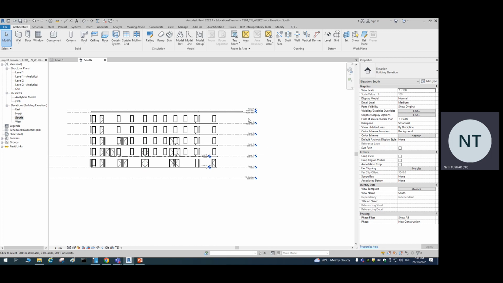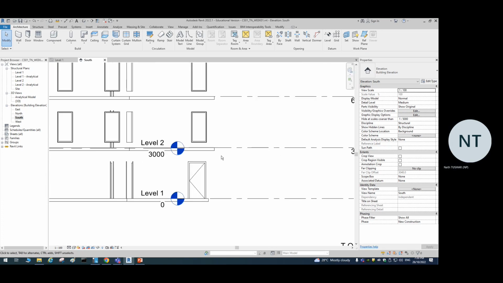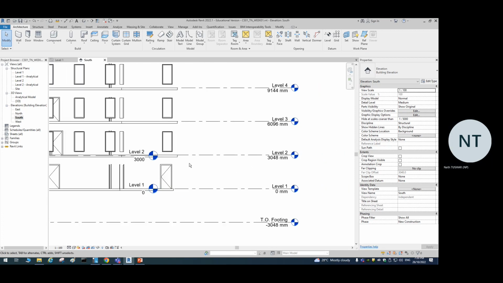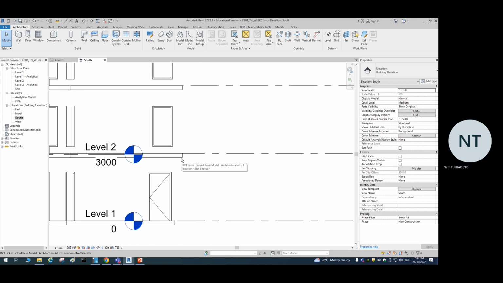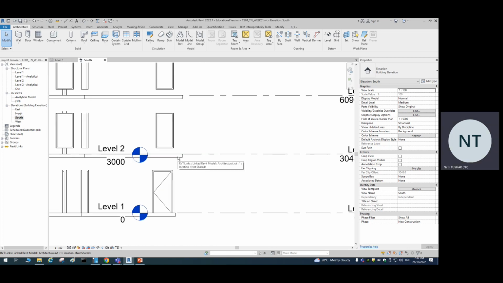As our friend explained earlier, our architectural model already had all those levels. Next step for us is to create levels, but our structural model doesn't have levels. So we need to create the levels for our structural model. The architect consultant modeled the level on top of the slab, considering the finished floor area.